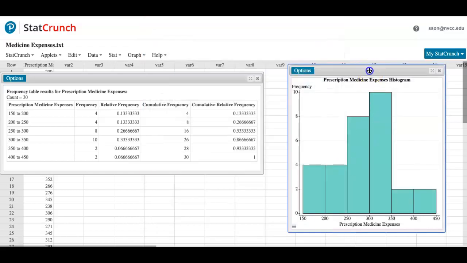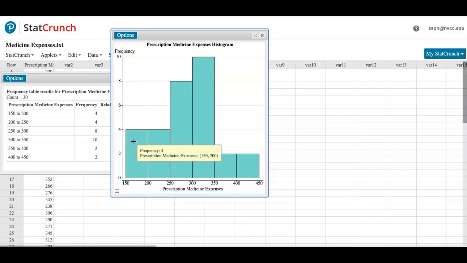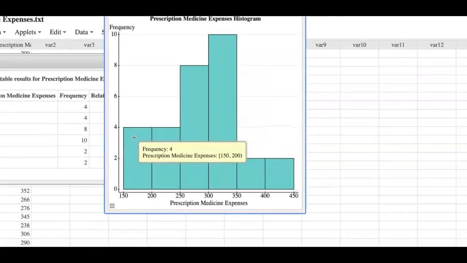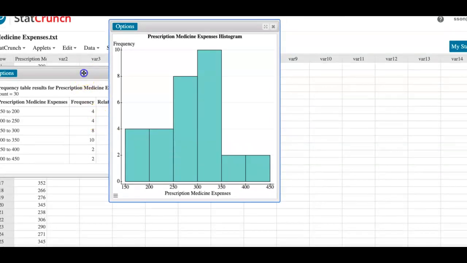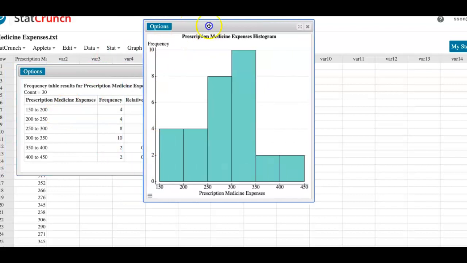All right, so this one is using frequency. For the first class, when I just put my mouse over it, it shows that the frequency is 4 and the interval is from 150 to 200. And isn't that the class they use for the tables over here? So that's good.